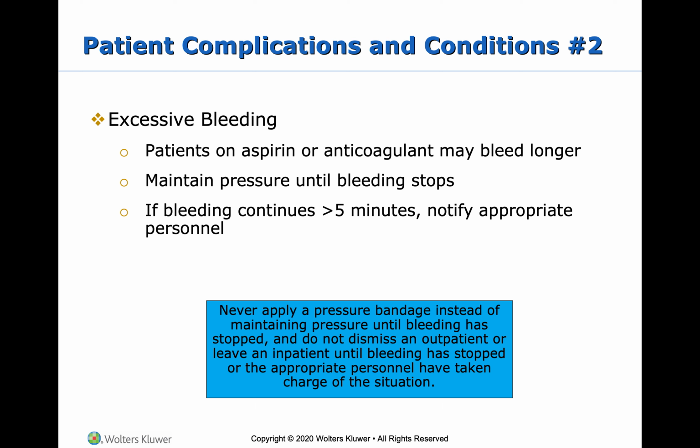And like I said, if bleeding continues for longer than 5 minutes, you definitely want to notify someone. If the patient's an inpatient in the hospital, let the nurse know. If they are an outpatient, notify whatever physician ordered the tests. And never apply a pressure bandage instead of maintaining pressure on the site. That's pretty much what the phlebotomist did when that man came back. She just put a pressure bandage, wrapped a Coban around him real tight, and called it good. That doesn't necessarily do much for the patient, okay?